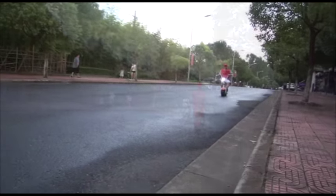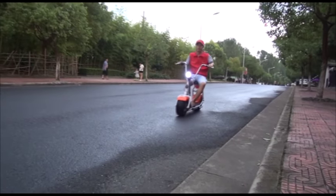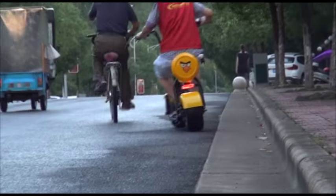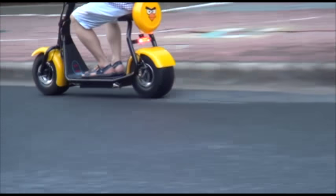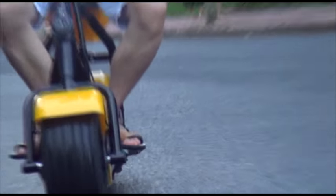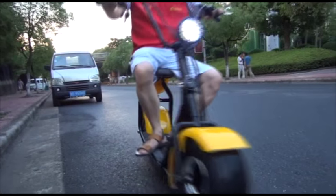The 6-inch big wheels offer good passing ability. The width of the wheels is up to 120 millimeters. This is especially for city roads. You will find it is very comfortable driving on the road, even when the road condition is not good.